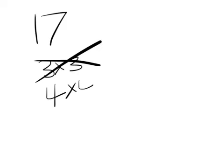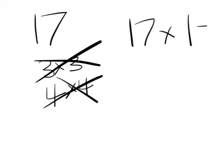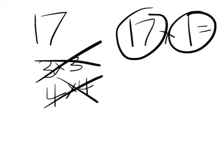Here's another one to do together. Let's do 17. Okay, what are the factors of 17? What times together to get 17? So have a think. What two numbers times together to equal 17? 3 and 3? No. 4 times 4? No. 17 times what equals 17? 1. Sorry guys, might have lost you in the video there. So for 17, you can't do 3 times 3, you can't do 4 times 4. The only factors of 17 are 17 and 1, which means it is also.